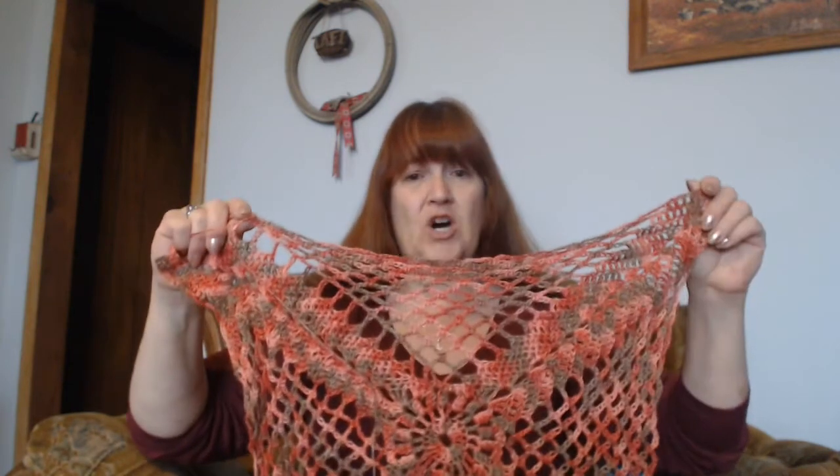I did the rows that they said, and it is big. But I have this much yarn left, and I did rip out — I did the final row and tacked it together, and I want it a little bit bigger. So I'm going to try and put on about five more rows so that it drapes a little bit more. I want it drapey. Both sides are that way. I had it on the final row right before stitching it together, and I just kind of tacked it together at the shoulders and let it drape. And I was like, I want it a little bigger. I've got plenty of yarn, so I'm going to try five rows — I'll make it as big as I can with the yarn that I have.